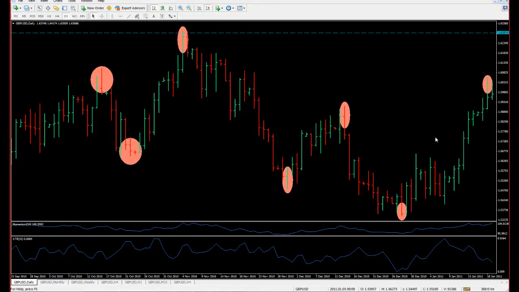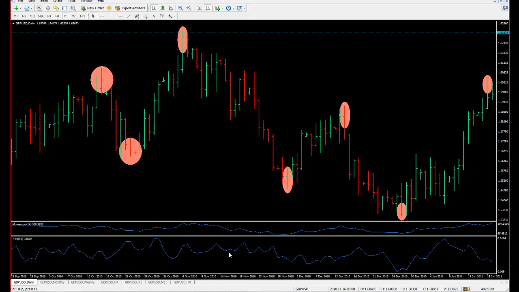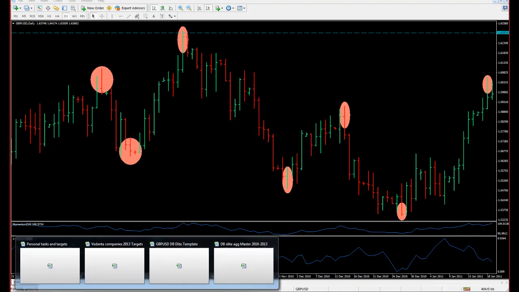So that was correct. So we did have a break there. So of course, as usual, we would put the entry over here, the high of the break. That's it, on the break of the bar. Now, how have I done it? Let's go back to the trend variations here. So let's take a look.